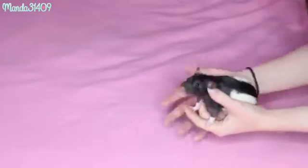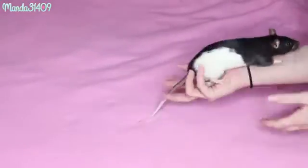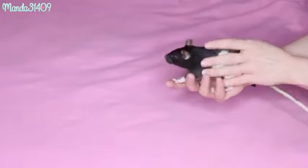You want to train them for about a minimum of 5 minutes a day. Luna learned really, really fast. Rats are just like humans and dogs. They learn at different paces. So just keep that in mind. You may have to work a little bit harder with your ratty baby.